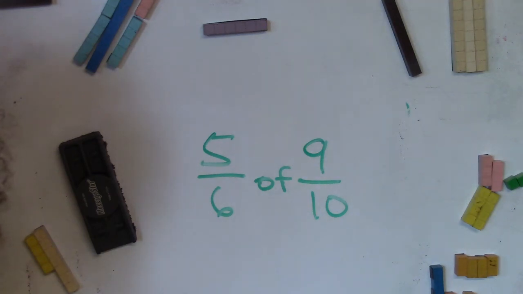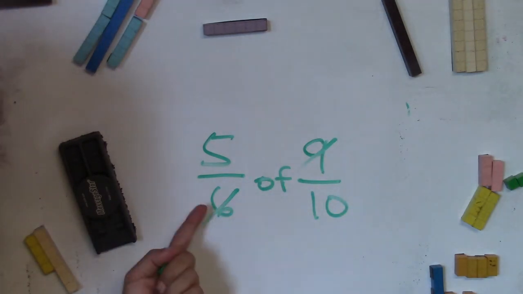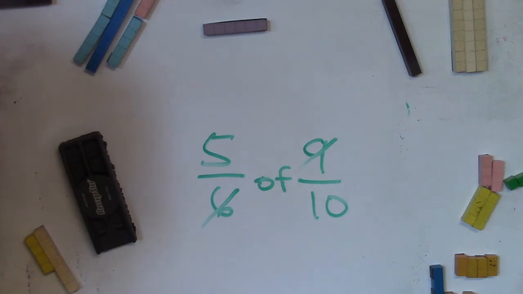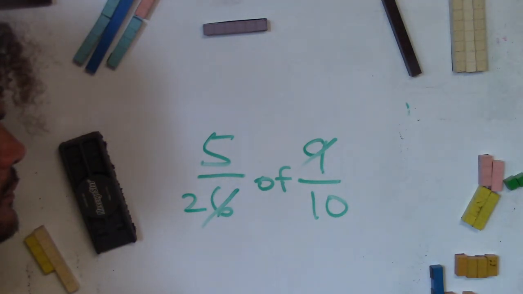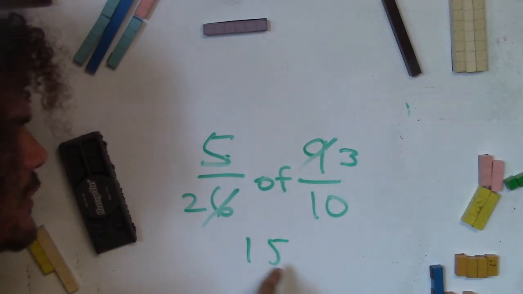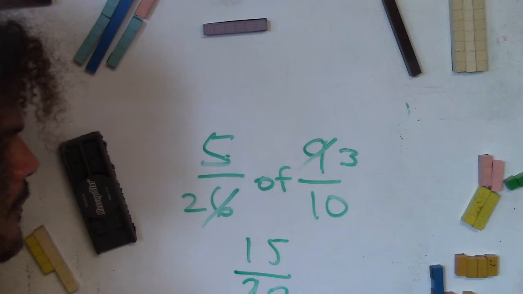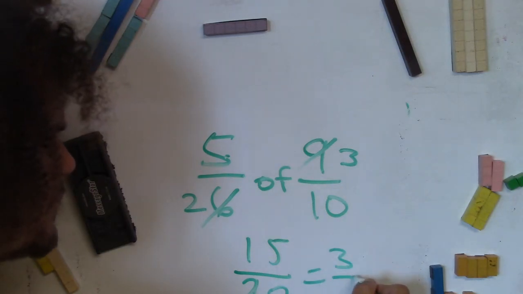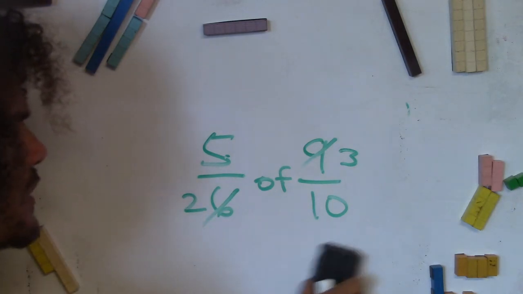Now here's something I can do just for fun, because of the way fractions work. Can I cross off? How many 3s in there? 2. How many 3s in there? 3. Let's see if it works. 5 times 3 is 15, and 2 times 10 is 20. Which would work out to 3/4, wouldn't it? 3 5s there and 4 5s there. Let's see if that's true.